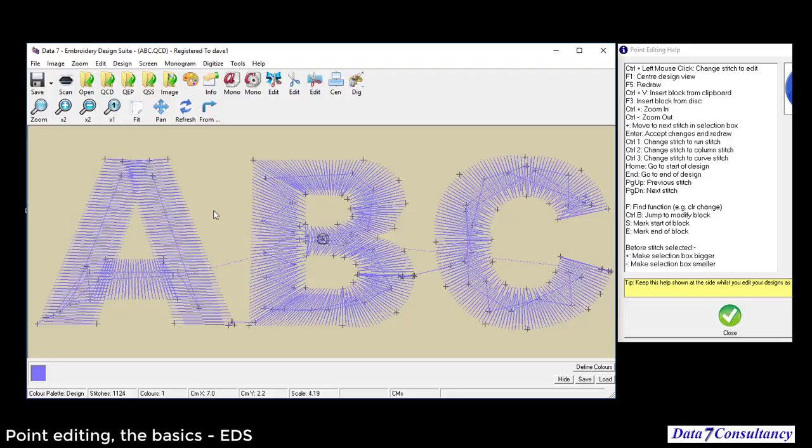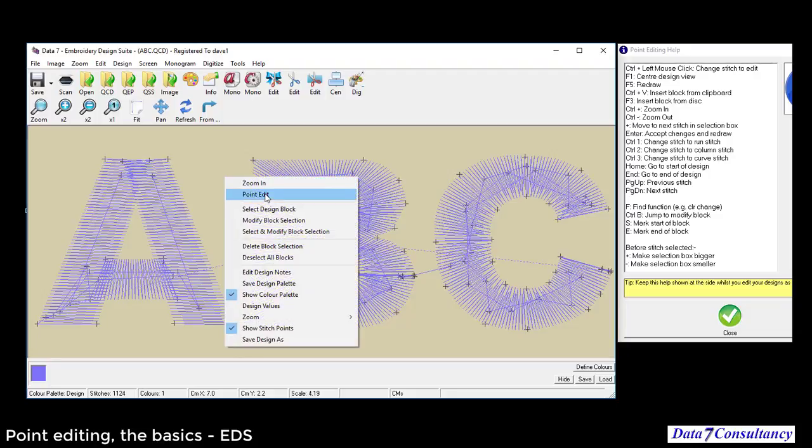What we're going to do now is look at inserting functions, inserting colours, and also in this example I'll talk you through inserting a column density in the middle of a design, just to emphasize how that works.